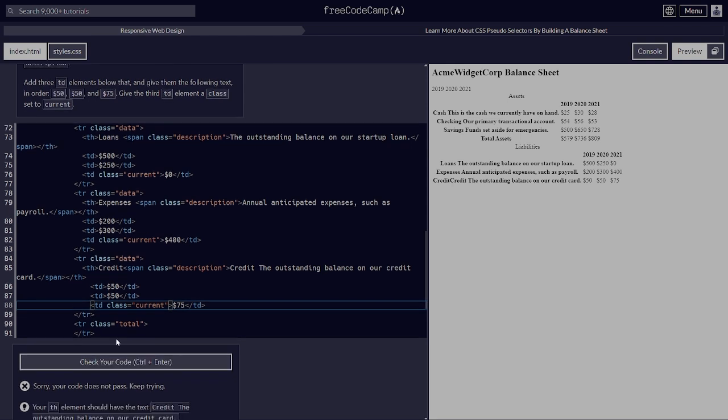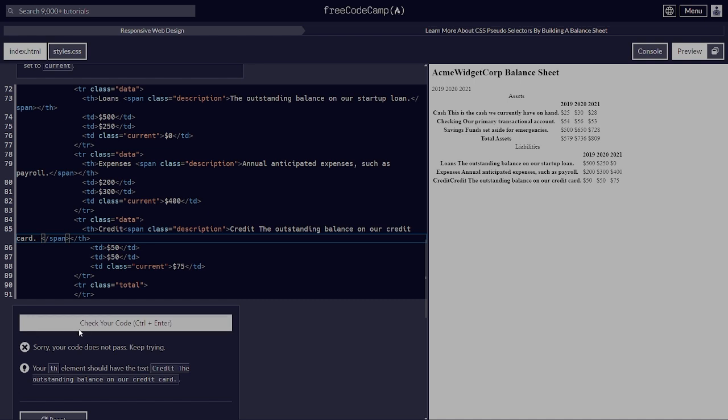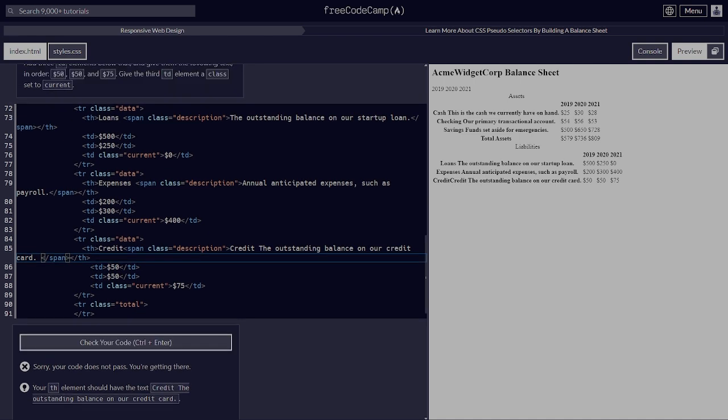Code does not pass. So what do we do wrong here? Your TH element should have the text credit the outstanding balance on our credit card. I must have done something wrong here. Your TH element, credit. Oh, I see what I did.